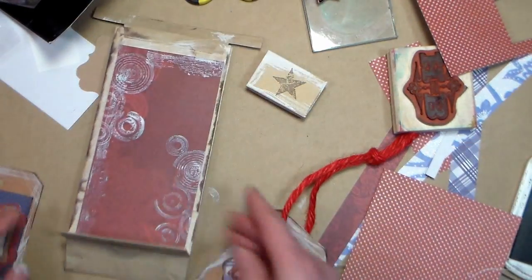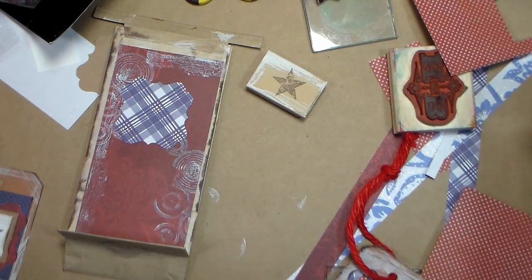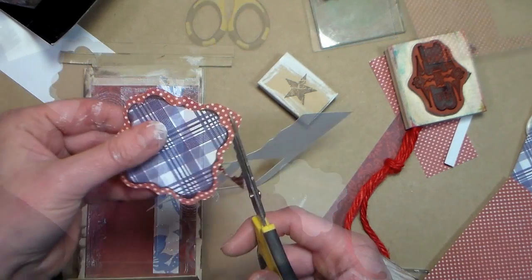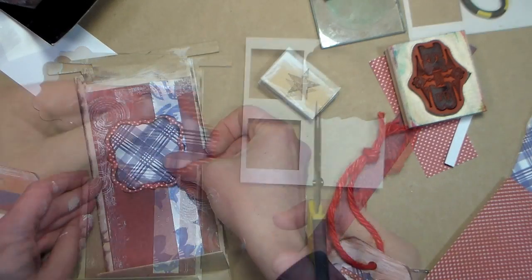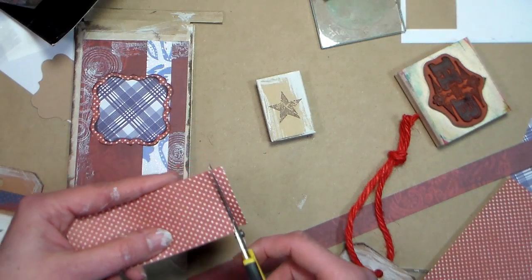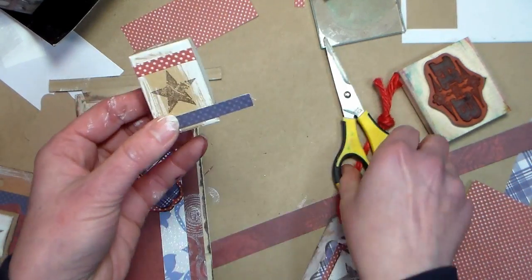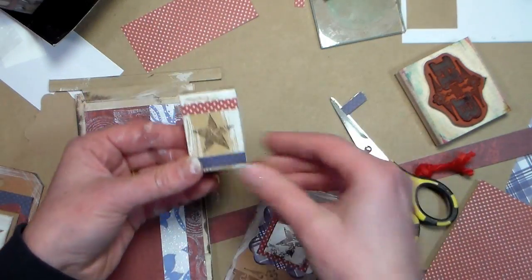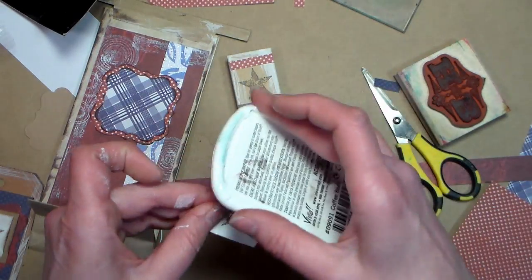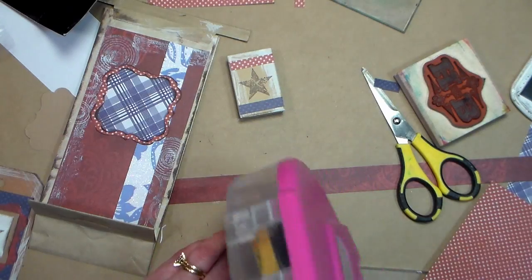Finish up embellishing the rest of your bags and boxes. This tin tie coffee bag is really nice because as a favor bag you get a lot of room to add goodies. I'm using the same exact punch to get that same medallion shape, and I'll layer on paper strips and also do a little inking and stamping to finish this bag off. For that tiny little jewelry box I decided to cut some little strips of patterned paper and adhere them to the top and the bottom of the lid. You can see how easy it is to customize craft paper products — using the same motif and little bits of paper over and over again gives a really cohesive coordinating look. I'm using the same star stamp and inking all the edges with the brown — those little details tie a project together.